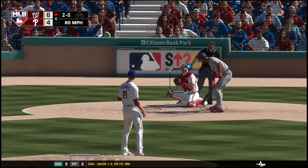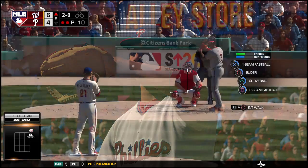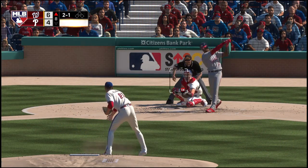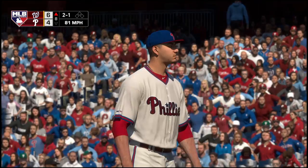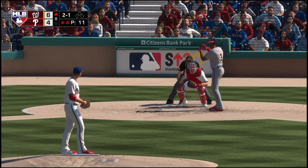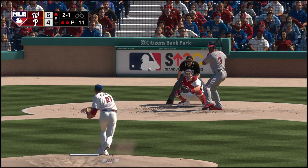That's 2-0 now. It's never advantageous to fall behind 2-0 as a pitcher, but if you're going to do it, it's far better to do it with a guy down in the bottom of the order. Time for a challenge fastball right here, though. Both teams with an even 10 hits in the ballgame.